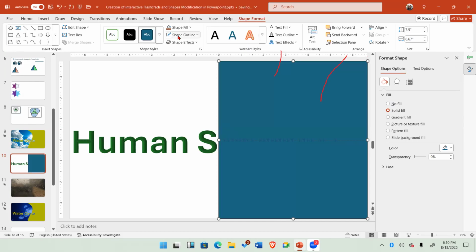Once you cover it, you can take off the outline, remove the outline. You can leave the outline however you want, but I just love to take off outlines since it's not necessary in whatever I'm designing. Okay, so select the shape, and I said I want to show us how to edit points of a shape.